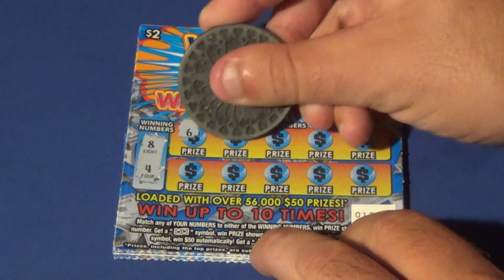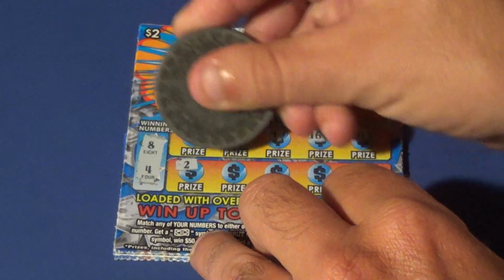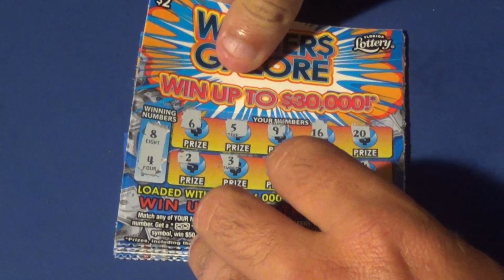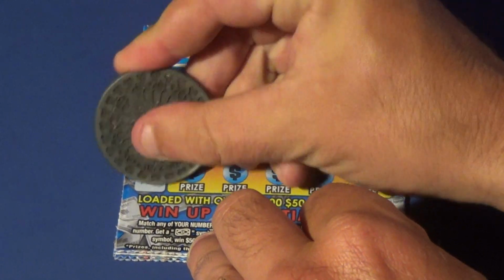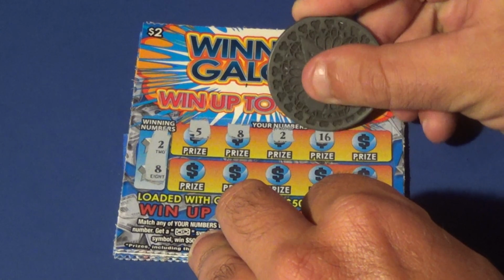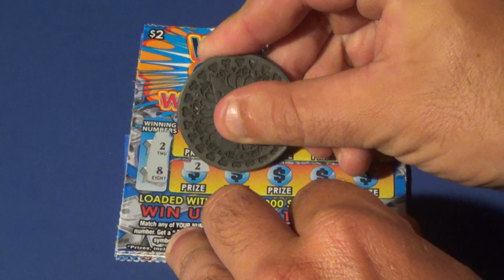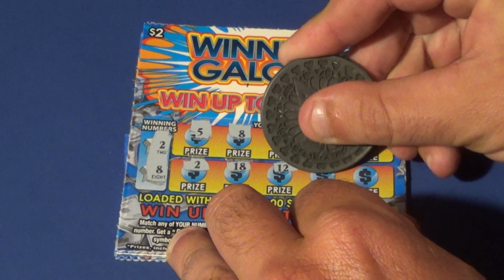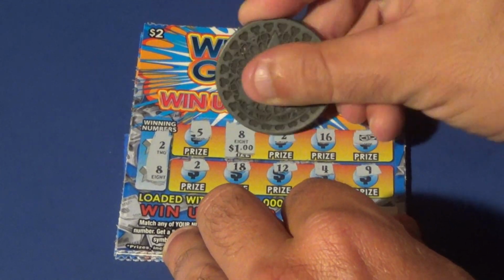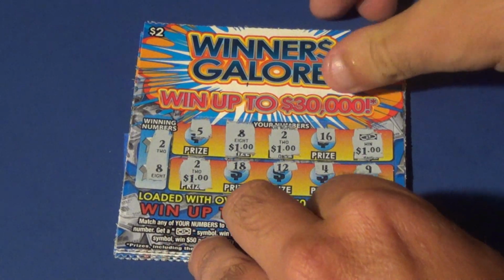8 and 4 we're looking for, and we have a 6, 5, 9, 16, 20, 2, 3, 18, 1, and 14. First one's no good. Next ticket, 2 or 8, and we get a 5, and there's an 8, our first win, and we've matched a 2. And we've got a bill symbol. We have now another 2, 18, 12, 4, and 9. 4 wins. And there's $1, $1, and a $4 double up there.